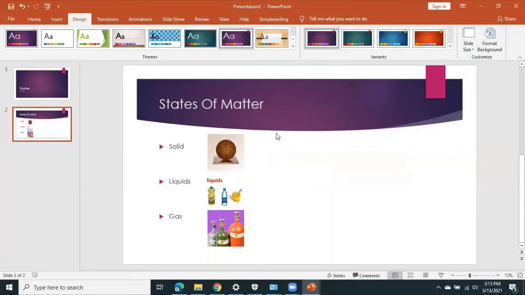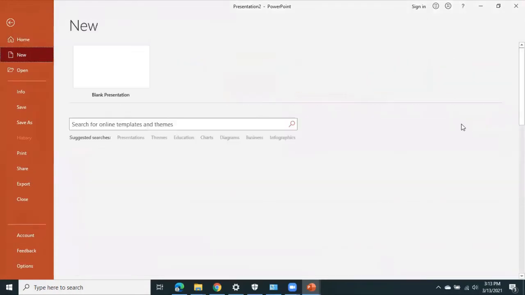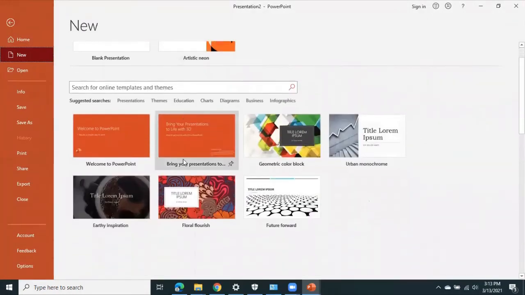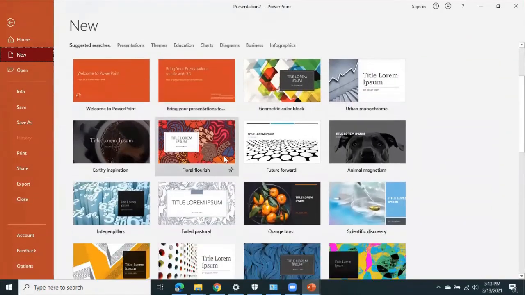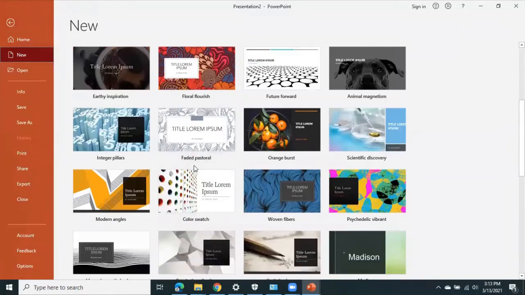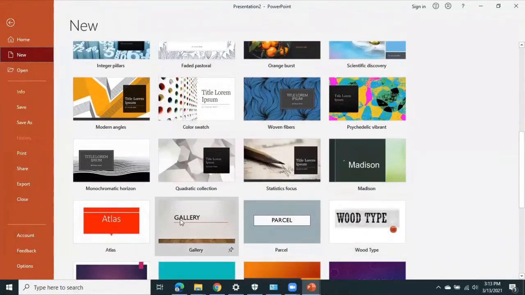Another way we can pick designs or themes is to come here to our File tab, and here you see you have more themes to select from. All of these are themes we can select, okay? Any of these ones can be used. Again, you would have to decide what presentation you are doing, and you decide which theme to use.